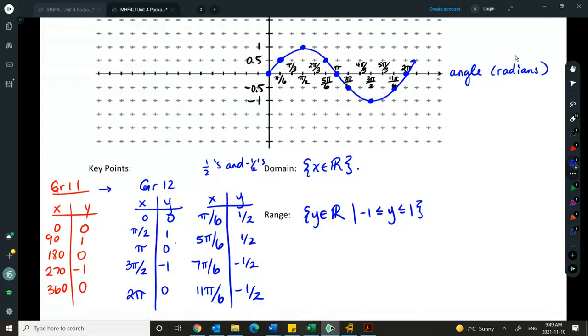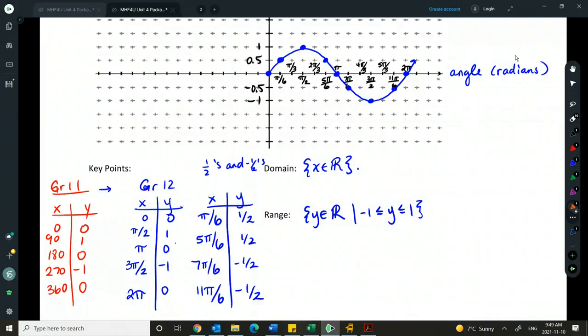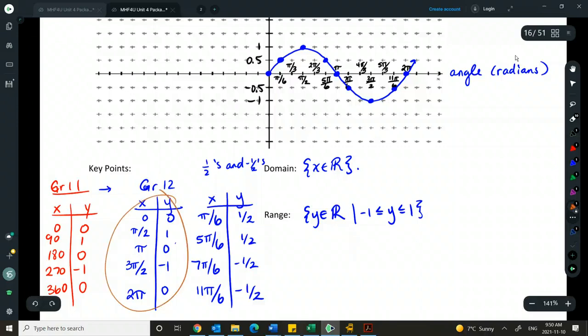If you're doing transformations or something like that, guys, these 5 key points are enough for transformations. I added these guys on because we're going to need them in some future graphs that we do. But for transformations, all you need is these 5. That's all I'm going to be looking for, okay?